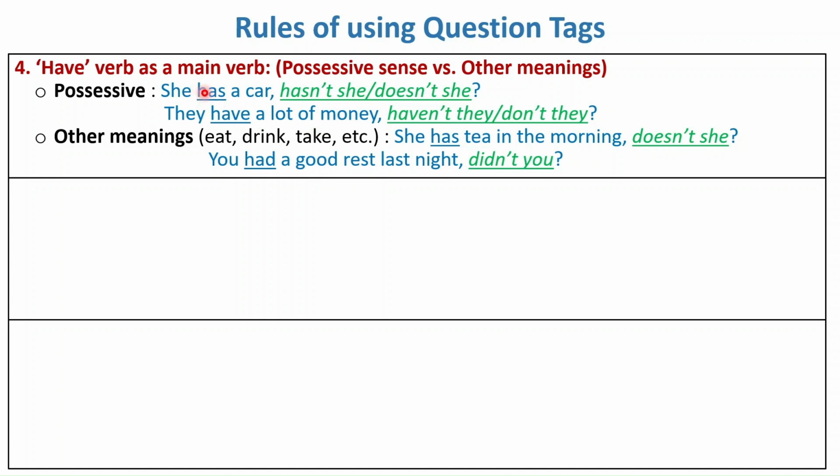And if the words has, have, had, if different forms of have verbs express the sense of possession, in such situation, we can use these two options. Has, we can repeat the same verb here, hasn't she? Or we can regard this verb as fifth form of the verb, so we can use does as well. Therefore, if there is the sense of possession, then we can repeat the same have verb, or we can regard such verbs as main verbs, and we can make use of do, does and did. Hey, she has a car, hasn't she?